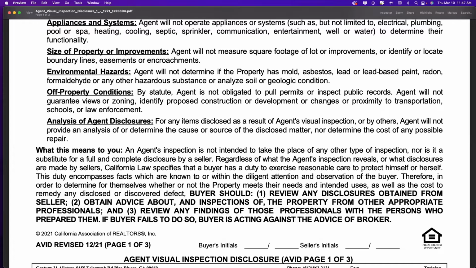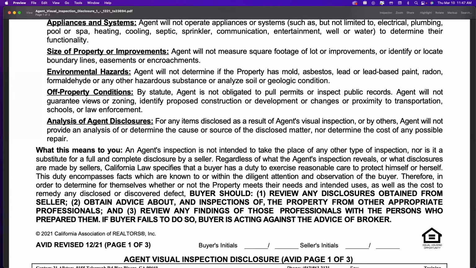This visual inspection is only covering the exterior of the unit. Pretty straightforward. You don't have to force them to let you in. I mean, you should try. But if you can't get access because the seller is not able to get access through the tenant, then don't worry about it. You just do your best. Okay? Perfect. Thank you. You're welcome.